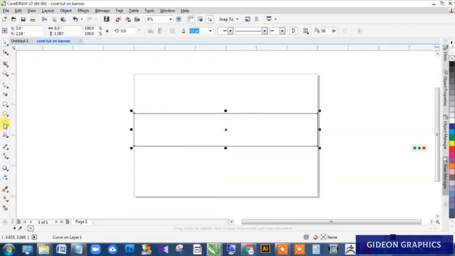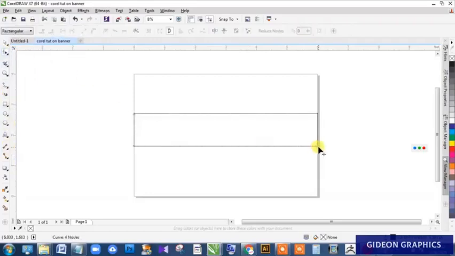The next thing I want to do is pick my shape tool, or hit the F10 button on the keyboard. My shape tool is the second tool here. You can see this is the shape tool, F10. When I click on that, I want to delete this point here by just double clicking on that point, or you can use a single click and hit the delete button. You can see what I have now.